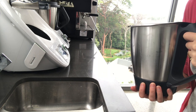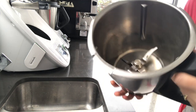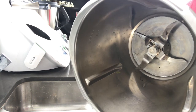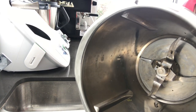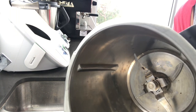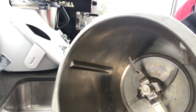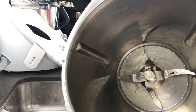Today I wanted to show you a little trick about cleaning your bowl. My bowl has just come out of the dishwasher and it really doesn't look much better than when it went in. And this is actually the second time it's been in, but it's got this mottled pattern on the bottom. I don't know if you can see it, and on the sides. Obviously the blades are still dirty. And it's just been something I cooked a little while ago.